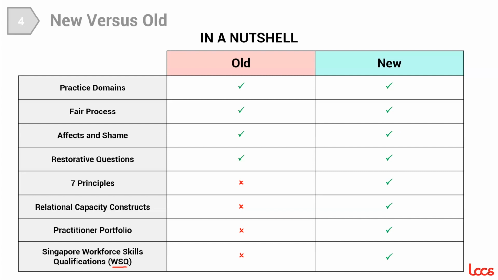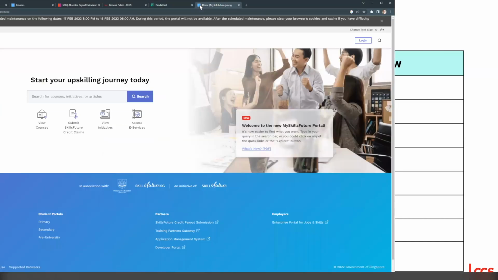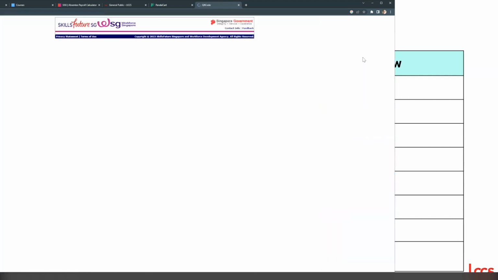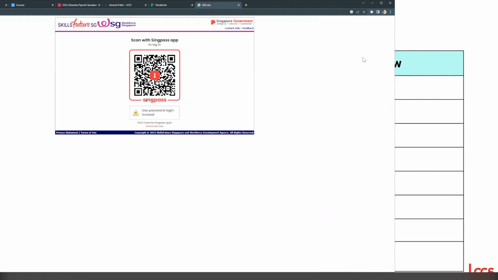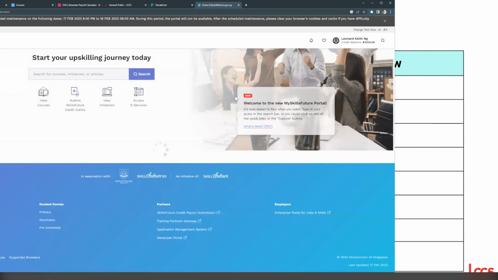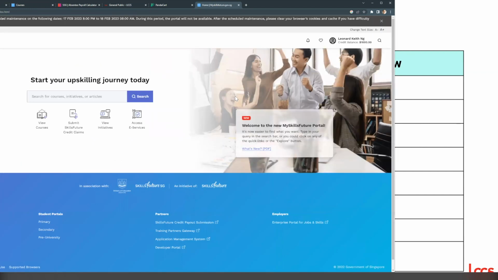In other words, it will appear in your skills passport automatically when you sign in with your SingPass. Let me just quickly show it to you here. So if you go to your SkillsFuture portal and you log in with your SingPass, you will be able to see all the national accredited workshops and courses that you've gone through, all the way from when you were in primary school. Yes, they track all the way from primary school.